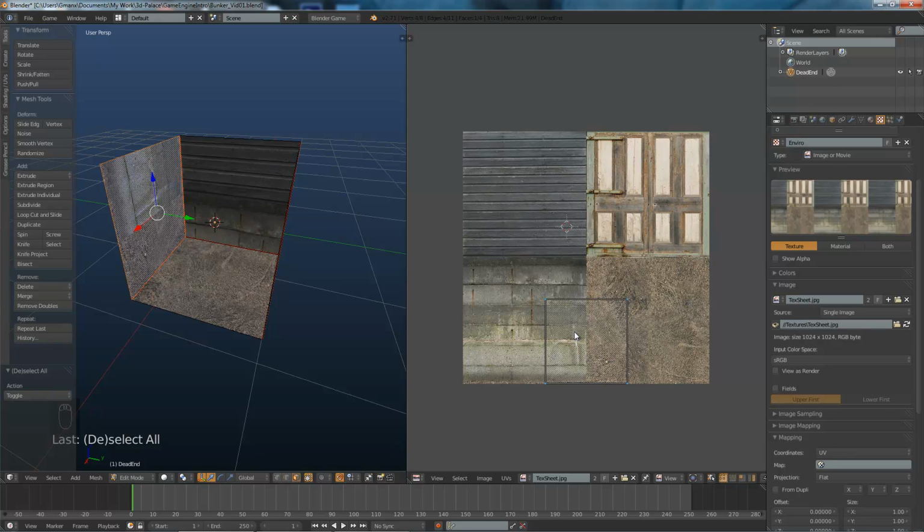Now in the UV editor, if we hit A, it will select all of the vertices that are connected to the face we've got selected here. So it's selected all the vertices in that face, and what we want to do is hit G to move this and get it roughly into position.